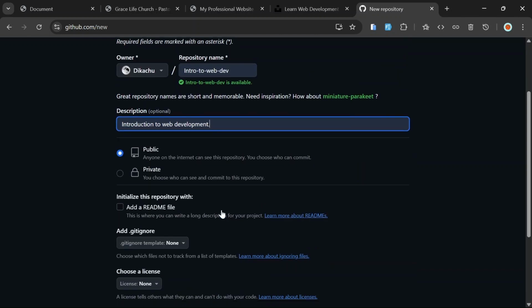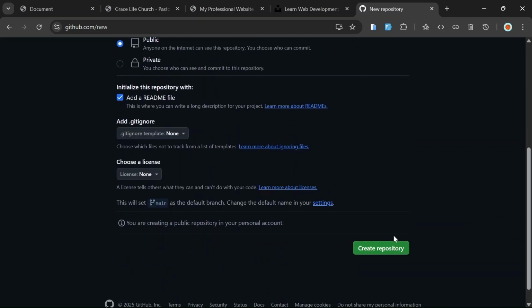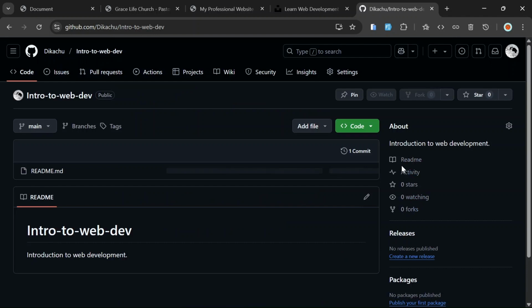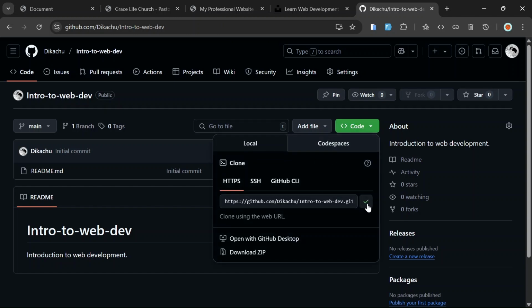Then I'll set it to public, add a readme file, and create repository. If I'm a developer, most developers don't even know how to do this using GitHub. Then I'll come here, click on code, and copy this link.